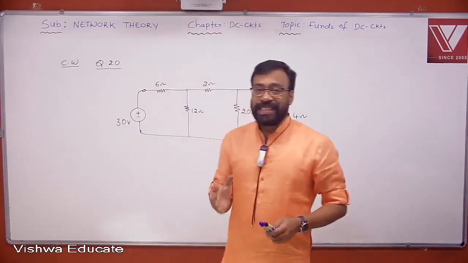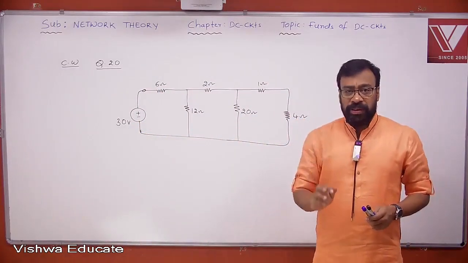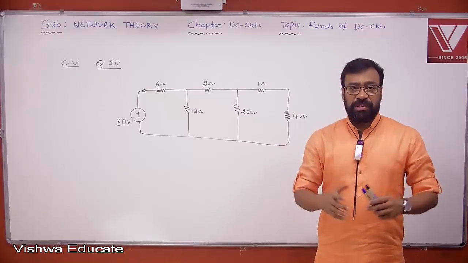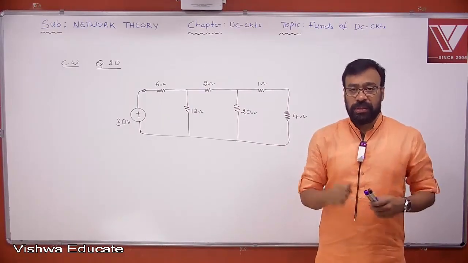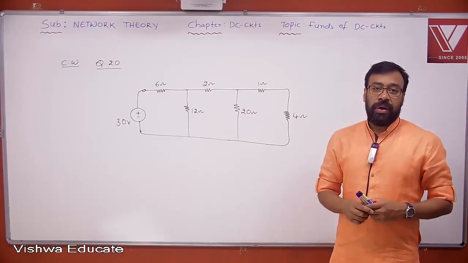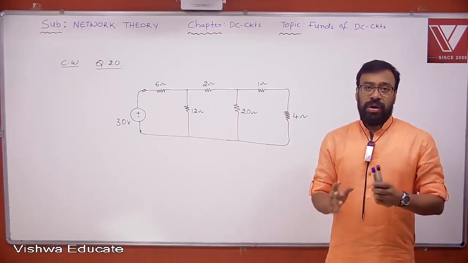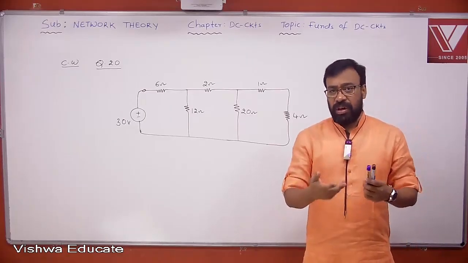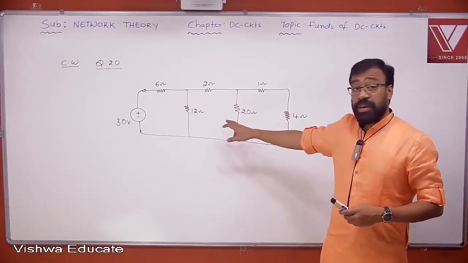Remember that we discussed current division and voltage division methods. I clearly explained that the networks can be classified into two categories. The first category is the single energy source networks, and the second one is multi-energy source networks. All single energy source networks can be easily solved by current division or voltage division method. And how we solve it, we already discussed by taking an example of the same network we have seen.